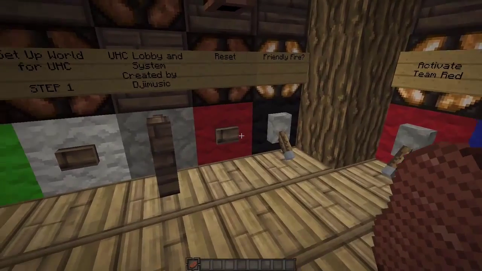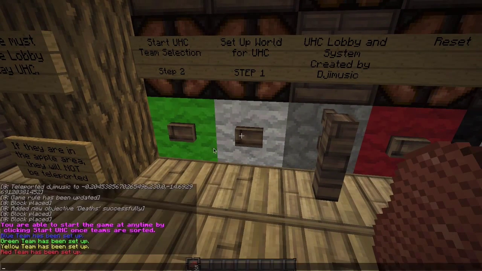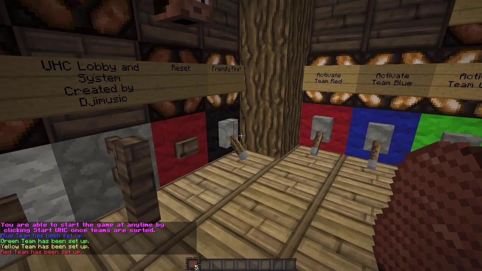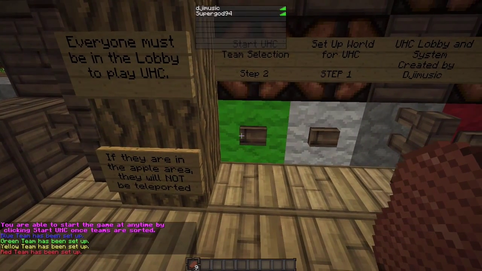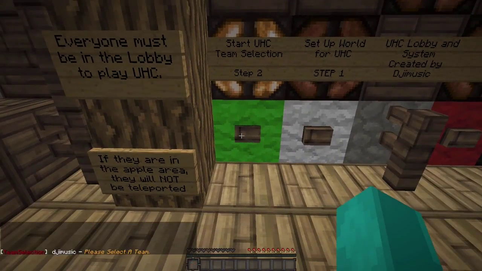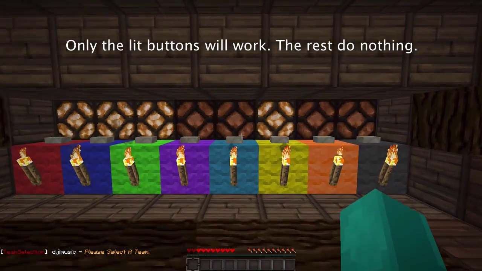So let's actually just click the Start Setup button. There we go. And that just set all the game rules and all that stuff. So now you will not have to see all the spam and stuff. You can also do a reset to set the game rules. Once you do that, let's click Start, and you'll see we actually have "please select a team" selected.